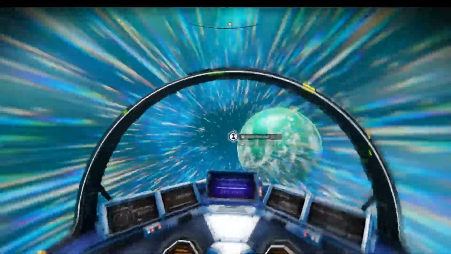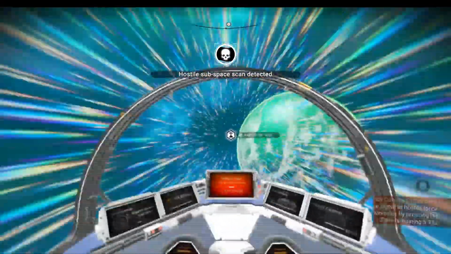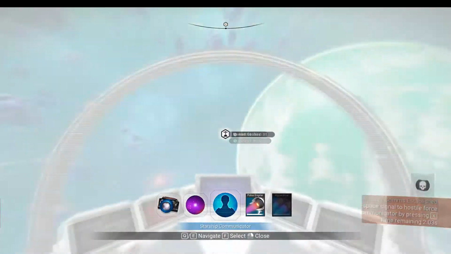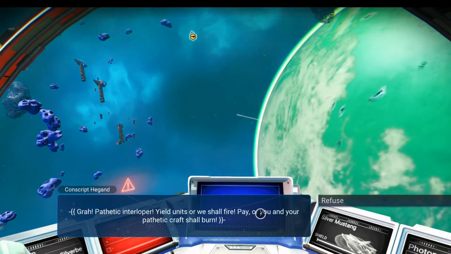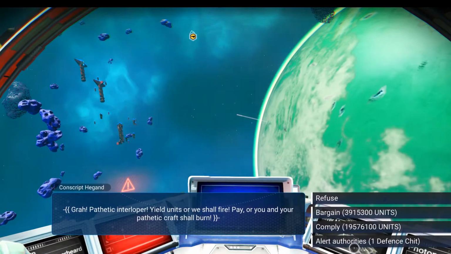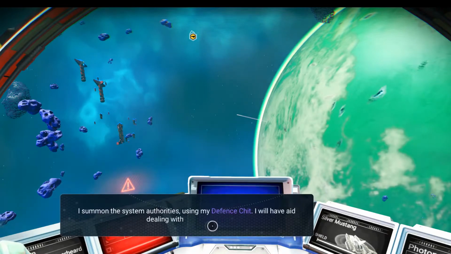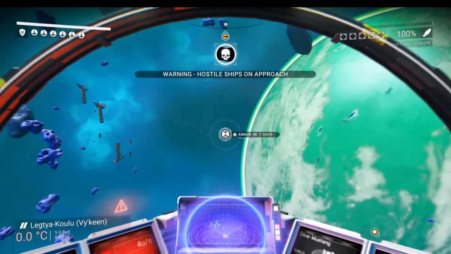Looks like we're just going to be bounced with hostiles. Yes, okay. I think we've got a chip. Let's call in some reinforcements just for the fun of it, guys. We're going to alert the authorities. Summon the system authorities using my defense chip. They will aid in dealing with the pirates.